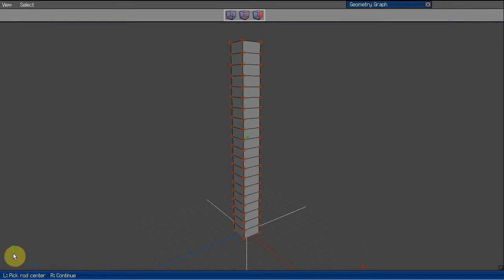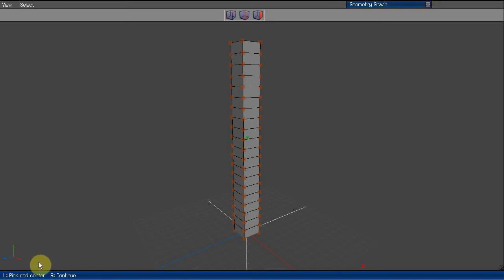Okay. First, a little warning about terminology here. Rod center. What is the rod for the bend command? It's not the actual geometry. It can be a bit misleading, perhaps, because we have here a kind of a rod as a mesh. But the rod actually stands for the invisible handle, if you want, of the bend modifier. In other software you have such visible handles, or a bounding box, which appears when you start adding modifiers. Not in Wings. Okay, it's not its philosophy.